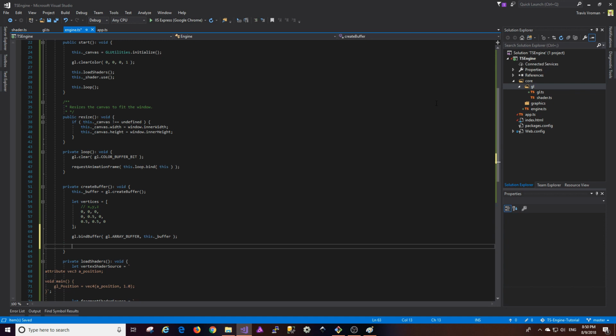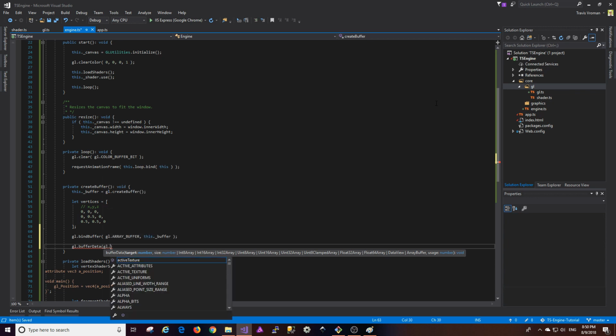And so the next thing that we actually have to do is tell WebGL how we're going to pass the data, what format the data is in, and how that should be used. And to do that might be a little bit tricky to understand, but let's jump into that now. So what we're going to say is gl.bufferData. And so this is saying, GL, I want to pass you some data. And the target, again, is gl.arrayBuffer.